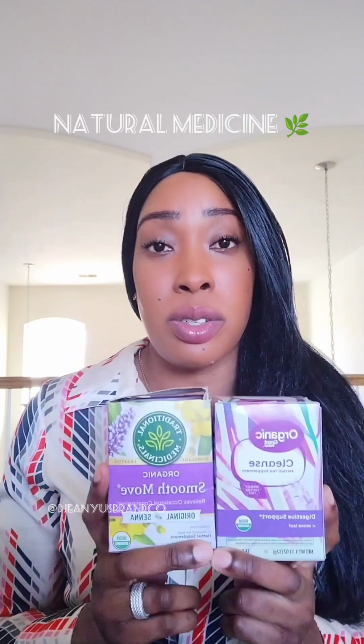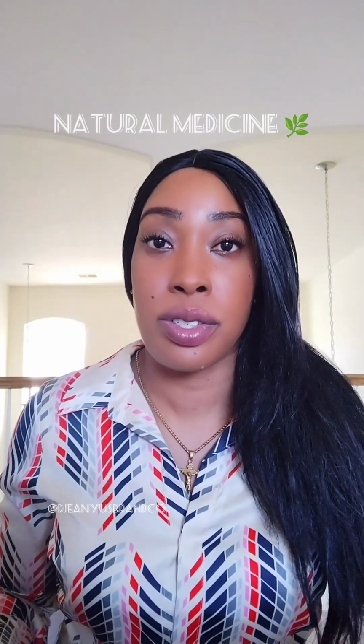The reason why it's not good to put sugar in a lot of these medicinal teas is because it kind of kills the power of the tea. It kind of is like an oxymoron. If you are trying to get healthy, you don't want to put sugar to make it too sweet, then you have to take this with it. So the best way to take it is just straight up like that with hot water. Let it steep for a few minutes and drink the water. Remember, you want to take it at least 12 hours before you have any engagement, any appointment, before you go out to do anything, because you are going to be using the restroom.